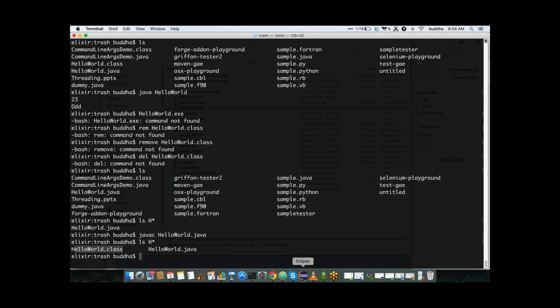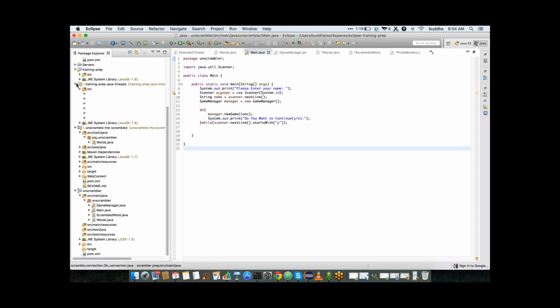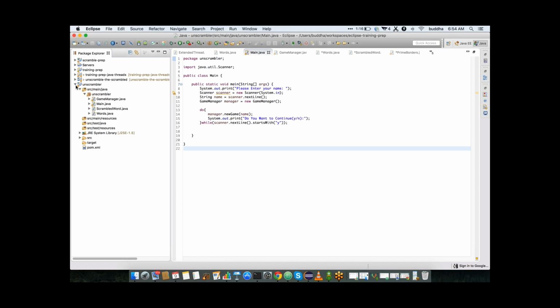Of course, if we are doing all these things in Eclipse, we don't even have to worry about any of these things. They will be done directly. When you click the run button, it does the javac, and then it uses that java to actually run the program. So that's what is happening when we run a Java program.